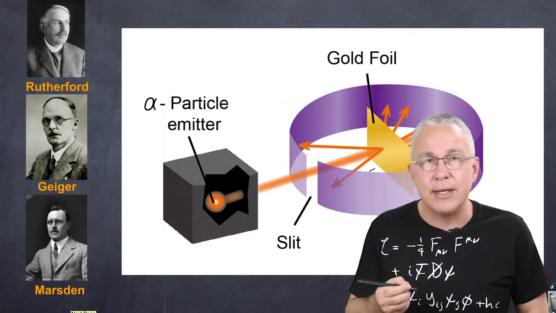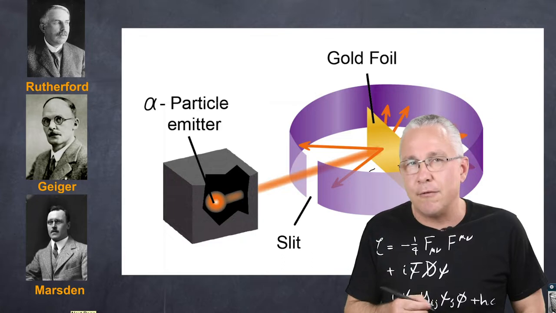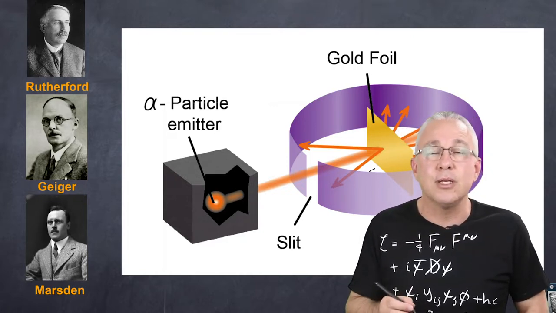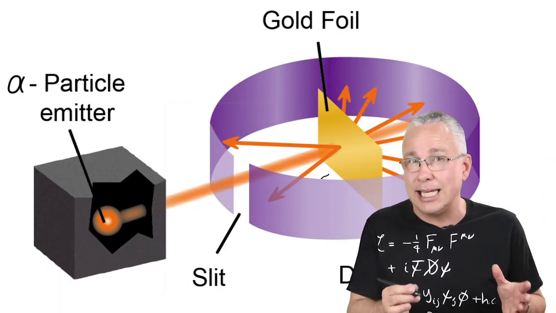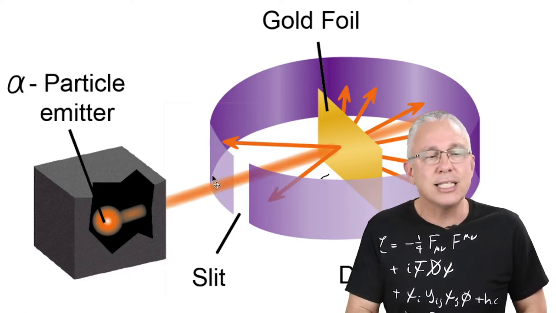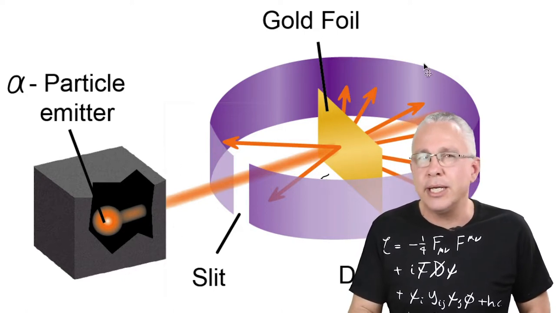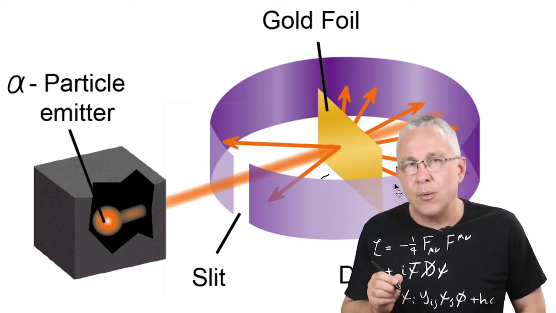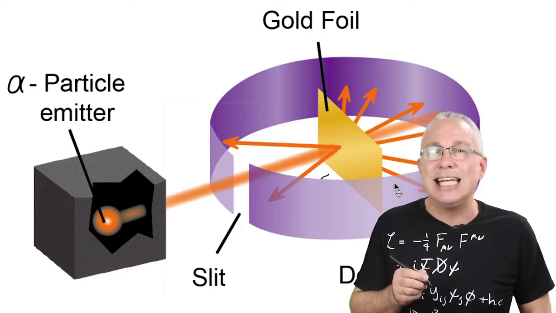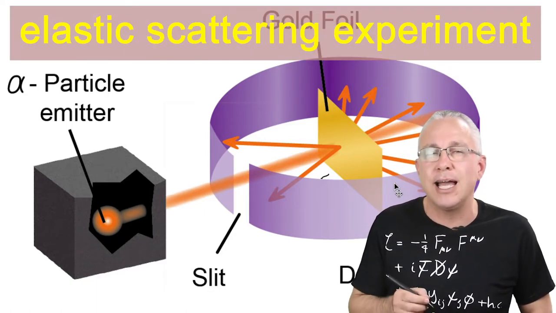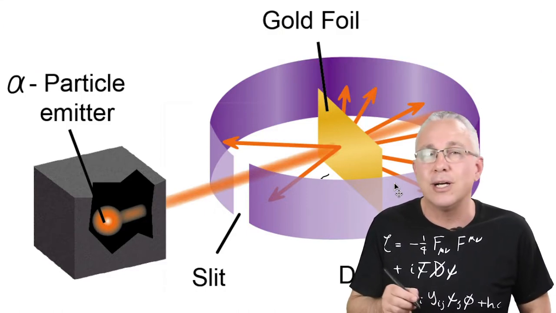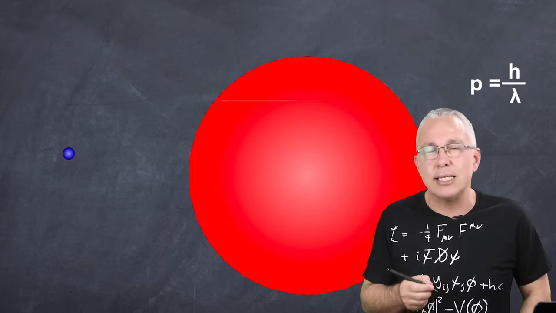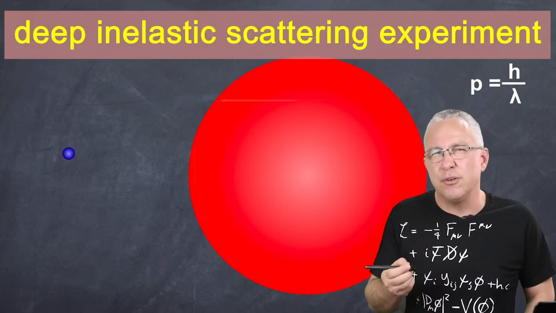You may have heard of the Rutherford scattering experiment. In that case, we have an alpha emitter — polonium — and alpha particles are fired at gold foil. The scintillations on the detecting screen allowed us to develop the planetary model of the atom. This is called a scattering experiment, where alpha particles scatter off the gold foil, and by measuring the pattern of angles, we get an understanding of the nature of the gold atom. This is often referred to as an elastic scattering experiment — elastic because the energy of the alpha particles doesn't change before and after, and you're not affecting the actual gold nuclei.